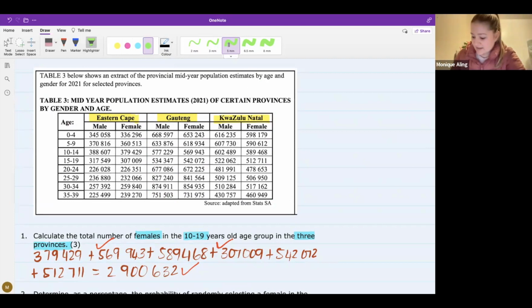Okay, fantastic. 32 to 34. That is our biggest number. So the most females are in that age range. Okay, well done. So how do you guys feel about this past paper question? How would you feel if this was in your prelim or end of year exam in a couple of months' time? How would you feel with a question like this?